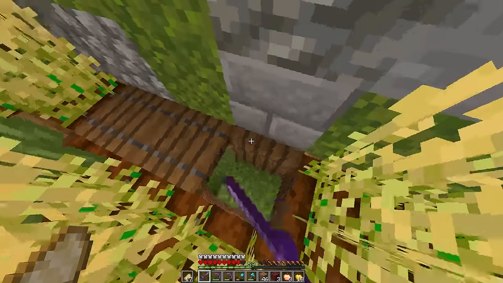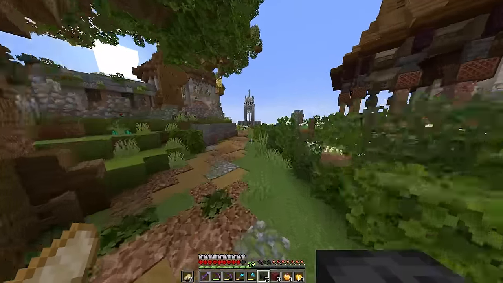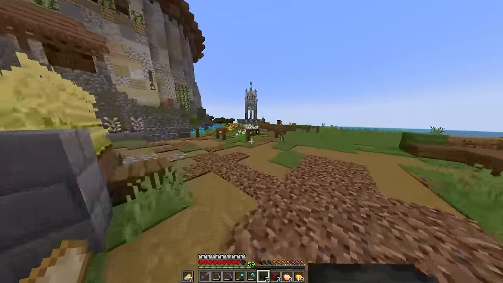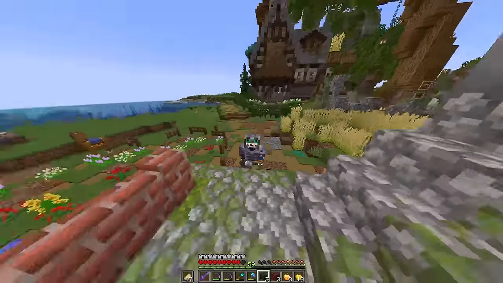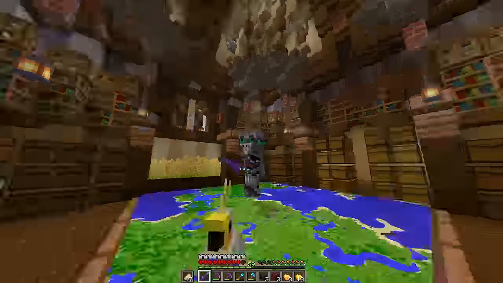Back like I never left. Now that we've got our three wither skulls, I need to get a bow, because I've been putting that off for a while. I need to get a good bow, and then I need to go fight the wither, which is very exciting, but also very terrifying.